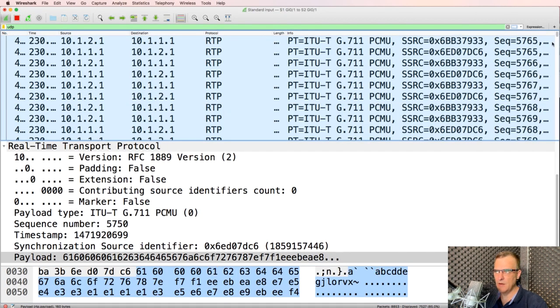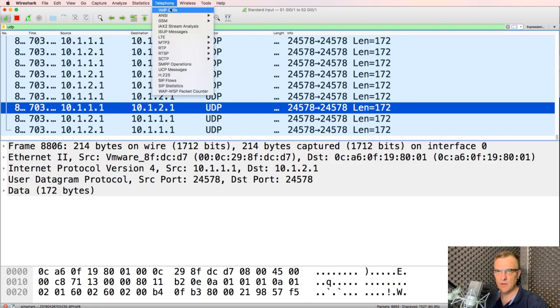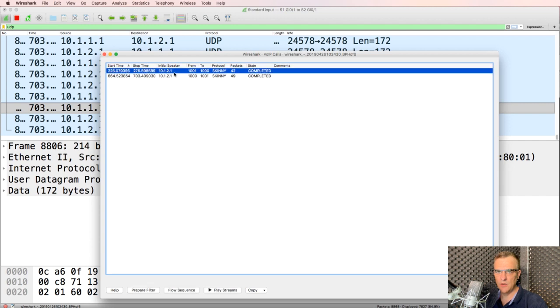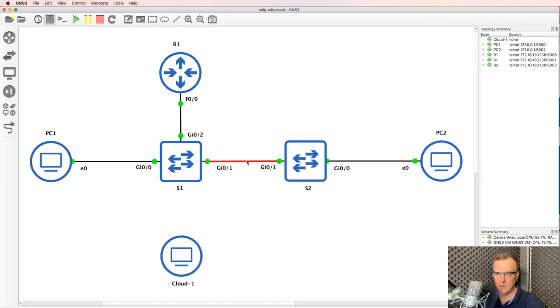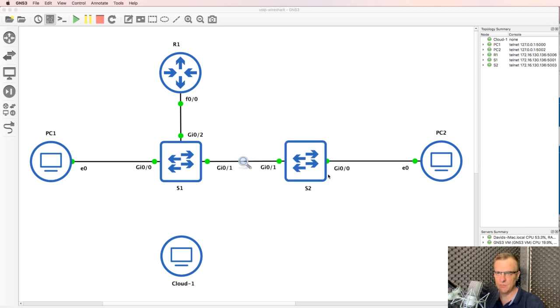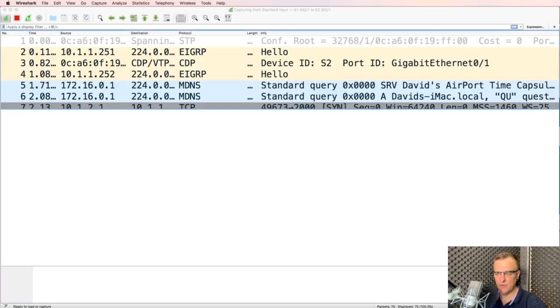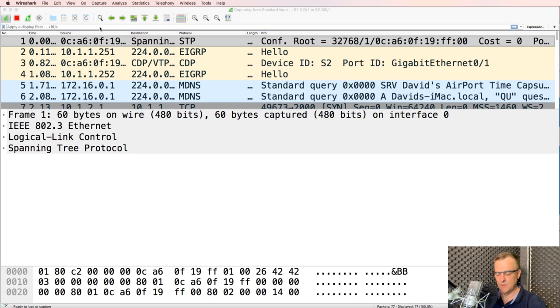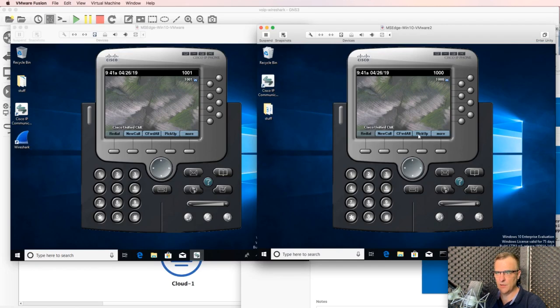So scrolling down, you'll see there's some UDP traffic again. Now going to telephony, VoIP calls, notice there are two separate calls now. Two separate calls. What I'm going to do now is do another capture. My Wireshark crashed. So let's see if we can capture another voice call. So I'm going to filter for UDP again. And what I'll do in this example is make a call from 1000 to 1001.